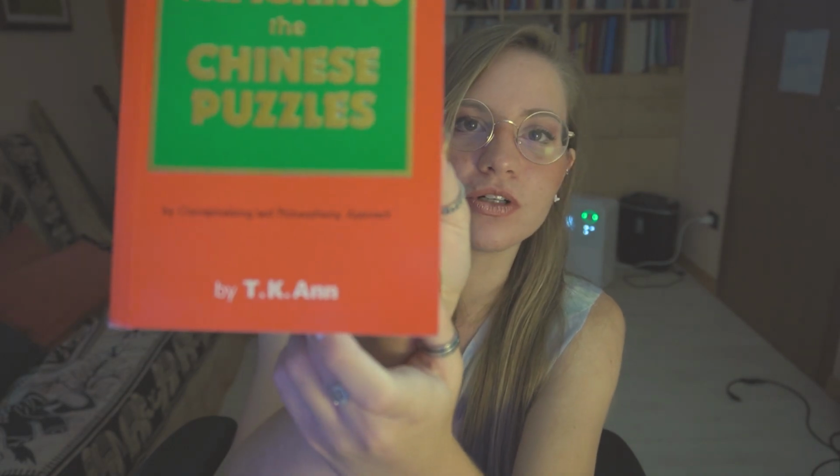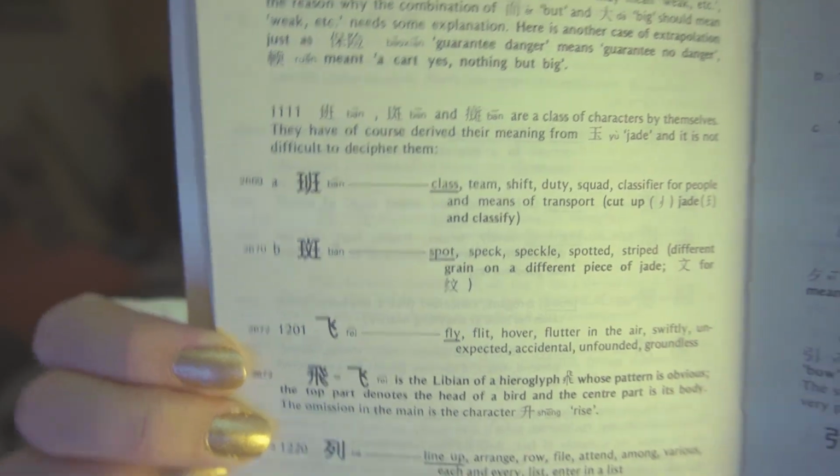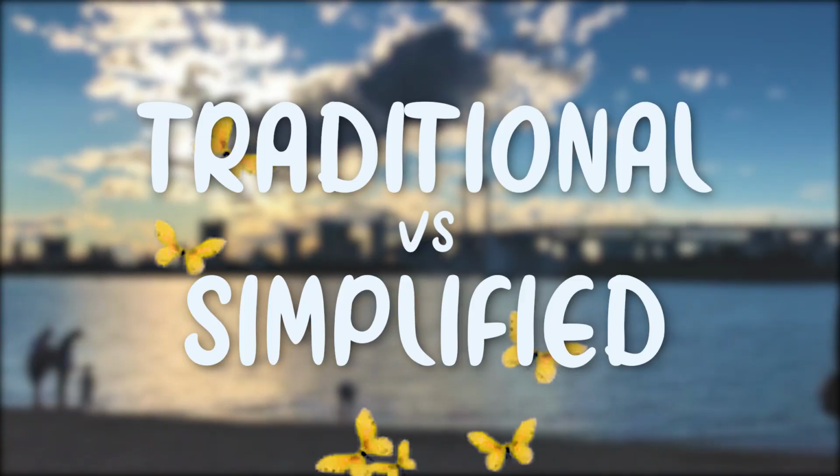And it's from this person that is from Hong Kong, if I'm not mistaken. And they wrote this book trying to analyze all the characters and explaining what the parts of the character mean, why they became that way. And they often do also comparisons with Japanese, which is very convenient to me since it's a language that I know. And I just love it so much. I'm also a nerd of characters, so this book is like it was made for me.